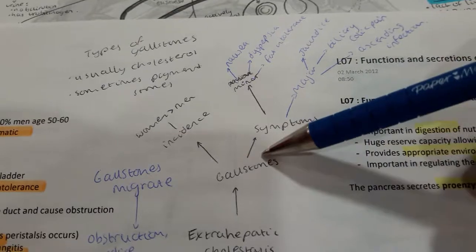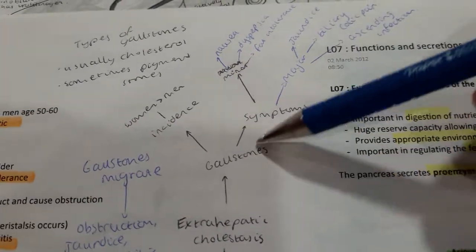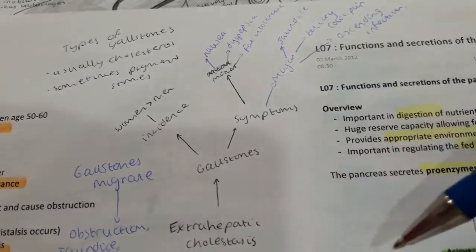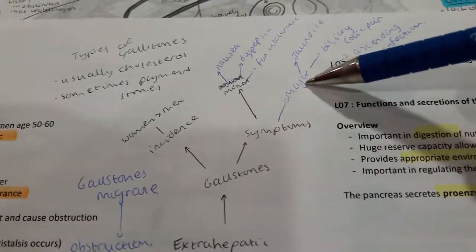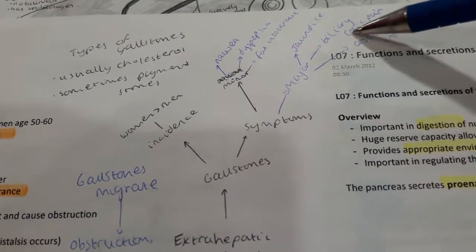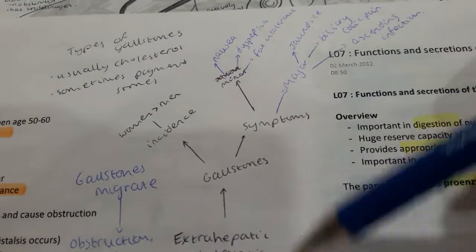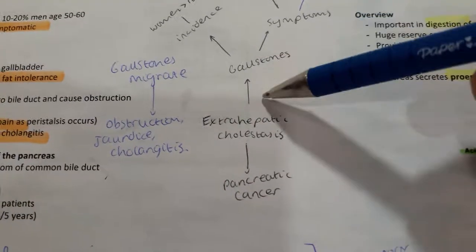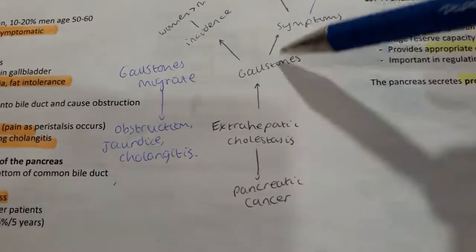If the gallstone causes jaundice, it is very serious, and it'll be jaundice because the bilirubin and bile acids will build back up into the liver and enter the blood. It would also lead to biliary colic pain, which is very serious. Colic means it comes and goes, and there can be ascending infection up to the liver. So that's one of the causes of extrahepatic cholestasis.